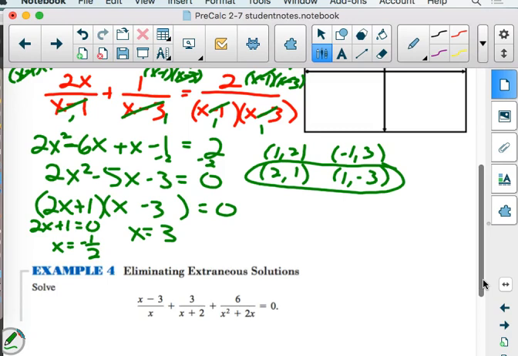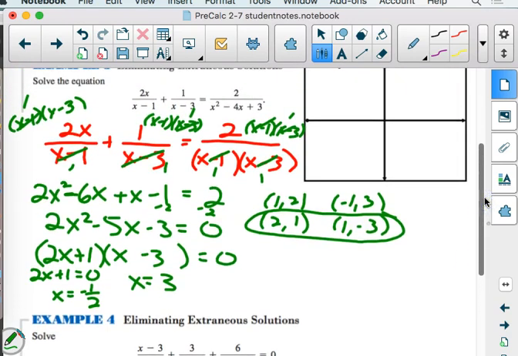Most people, like I said, are not going to be as comfortable with fractions. So most people will just go ahead and eliminate the fractions and use the LCD. But there are so many different ways to solve. So if you are totally okay with fractions, you just keep the fractions all the way through. What some people do is get an LCD for the left-hand side, put those two together, and then solve this as a proportion and cross multiply. And there's a lot of different ways to go about this.